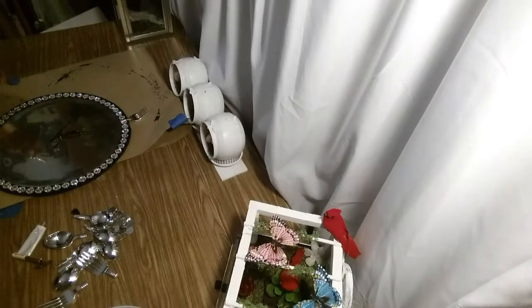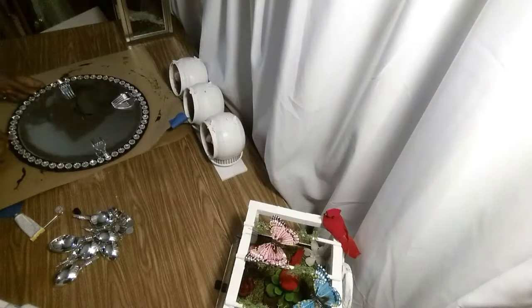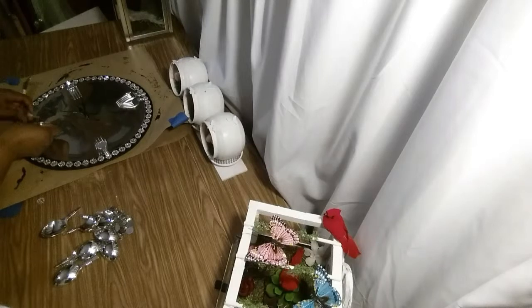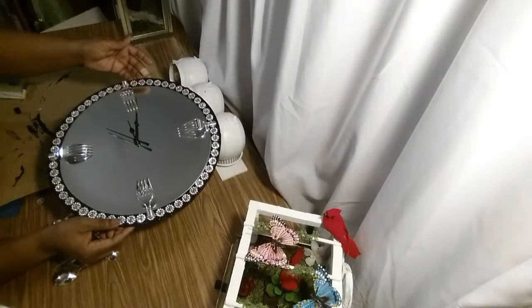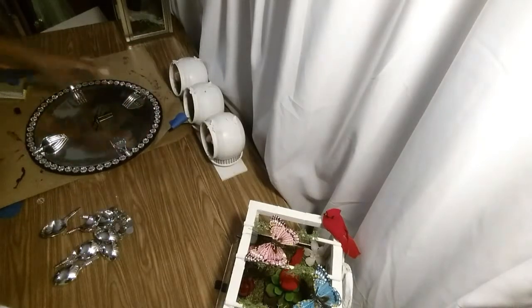And I'm putting a little glue, a little hot glue. 9, which is right here. Little dab of glue, and a little dab of hot glue, and I'm going to stick that right here. So you see we have the 12, 3, 6, and 9 on here. I'm going to give these a second to dry and I'll be back.